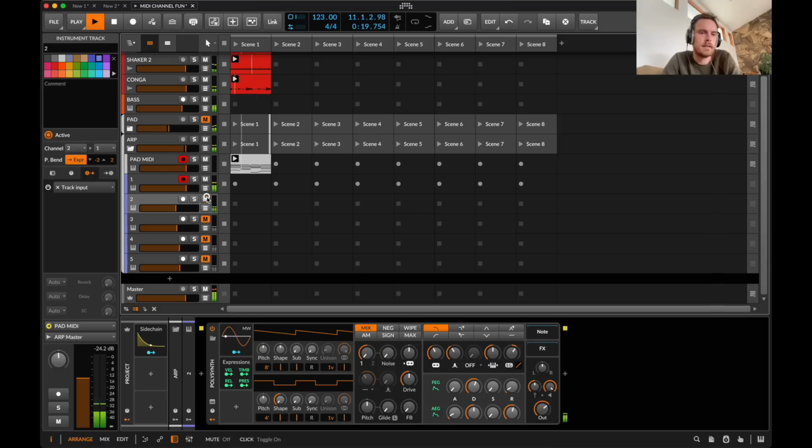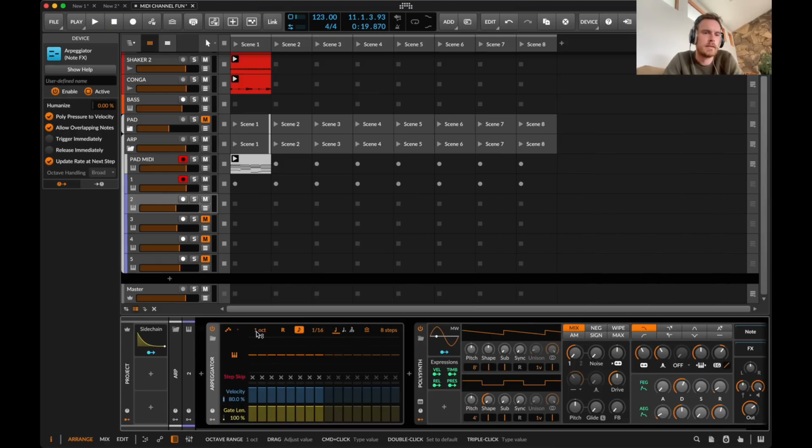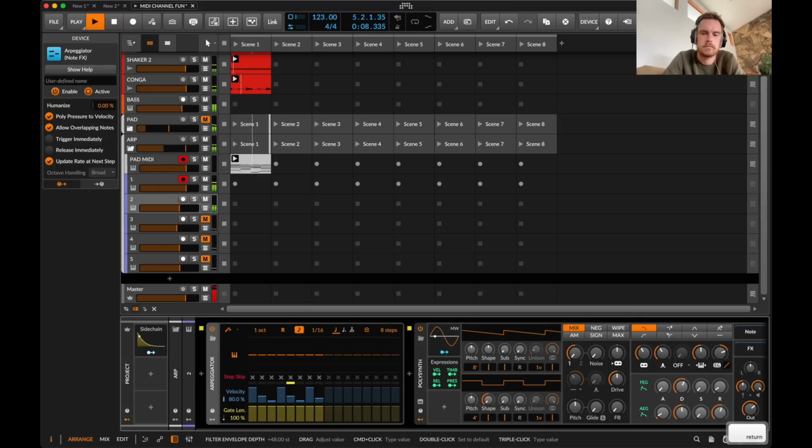Okay, now let's add the next layer, and we'll do an arpeggiator for this, I think, and we'll do something with the velocity like this. Super cool.